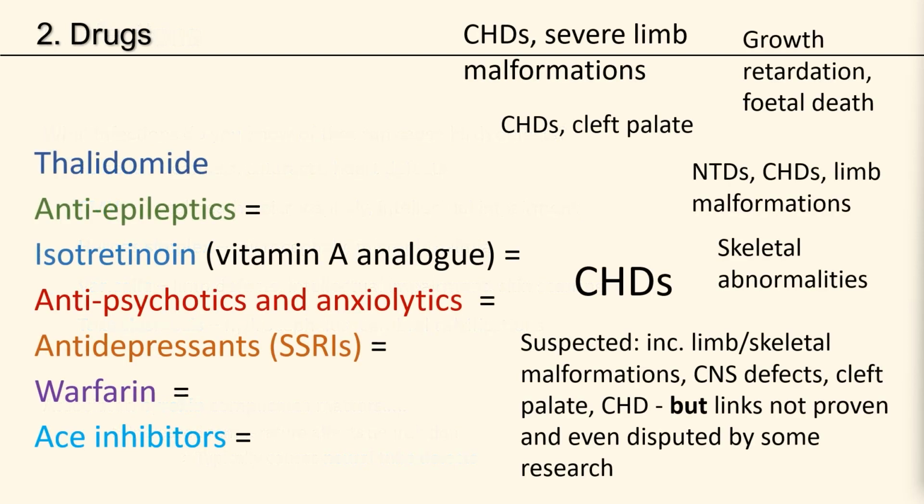So, drugs. These can either be medications over the counter or prescription, or we can also include recreational drugs under this umbrella term. So let's have a look at some of these drugs and see if you can match up the medication with the known effect of these drugs in inducing congenital malformations. Pause the video and we will go and look at the results in a second.